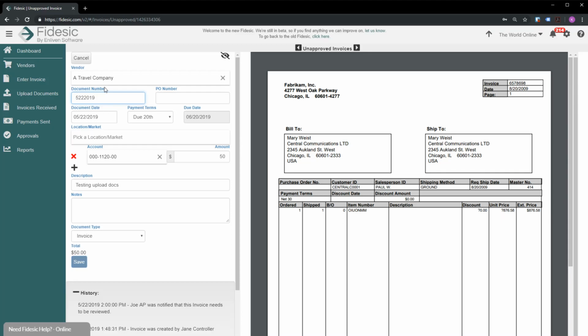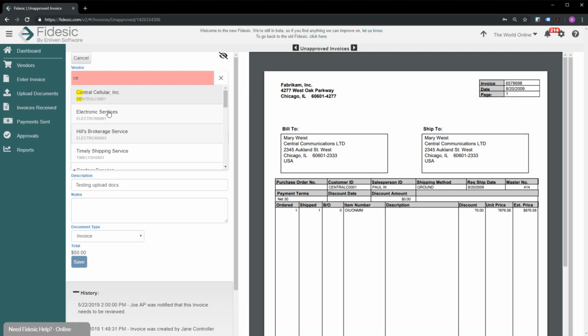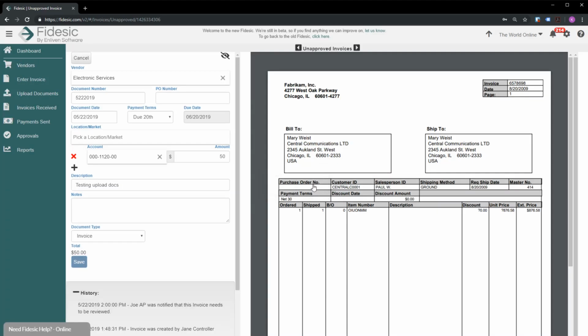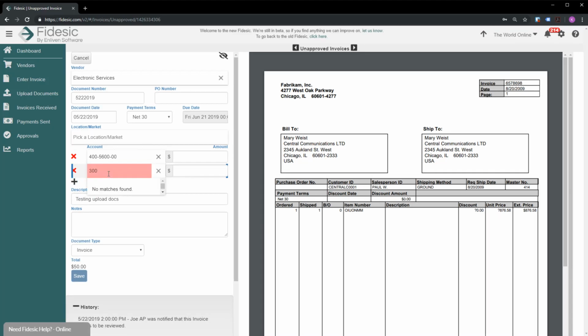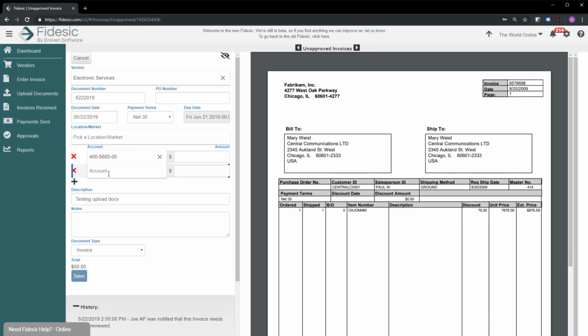So you can modify this information with most fields on here that are syncable from your accounting package. They function as a lookup. So if we want to change the vendor, you would start typing the vendor name and then you would select it from the drop down here. So that's the easiest way to do it. The GL codes look up the same way, locations will look up the same way, and you do have the option to add additional GL codes if necessary. So if this particular one has additional codes associated with it, you start typing the code and then you'll have more accounts available to you to enter it in.